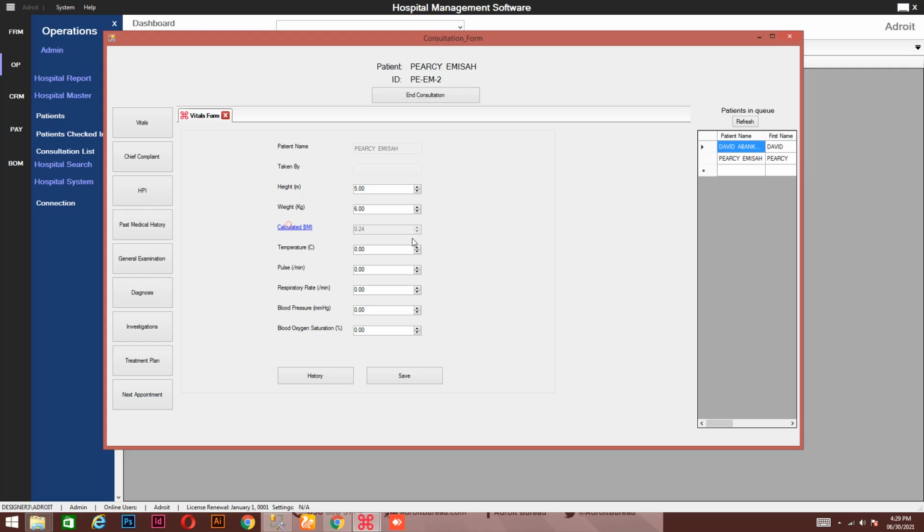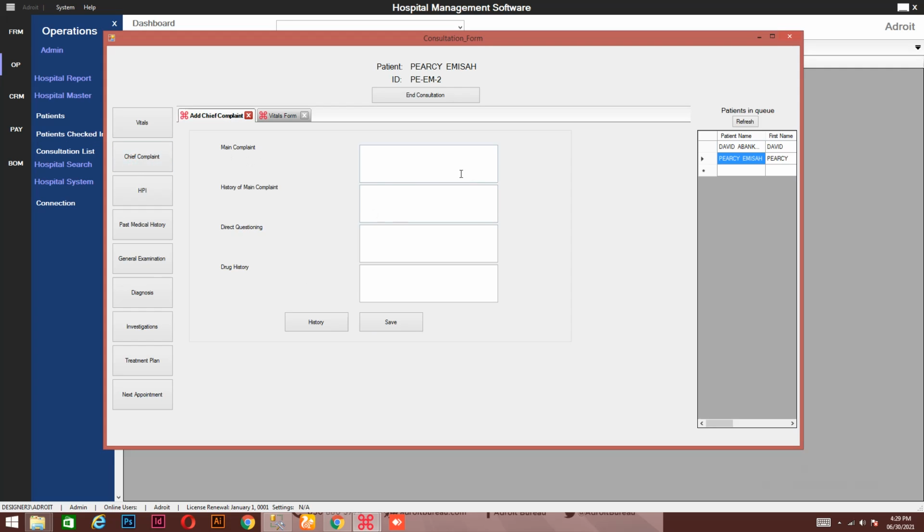So you calculate the VA. After you're done, you click on save. It will save into the system. This is the complaint. If you have any complaint, the doctor will write everything over here. You can key in everything that you want to write over here. After that, you click on save.